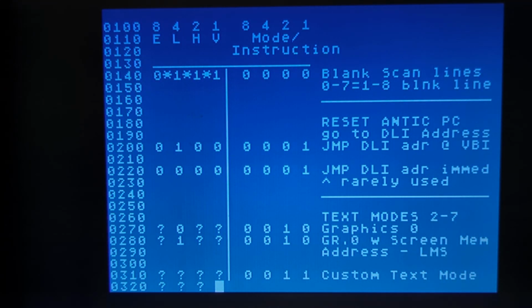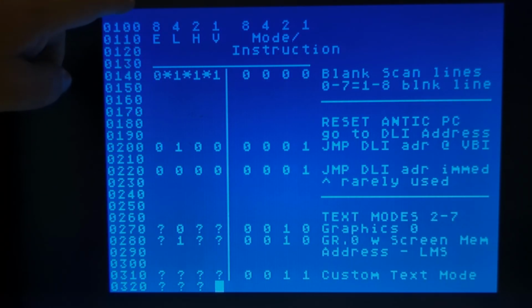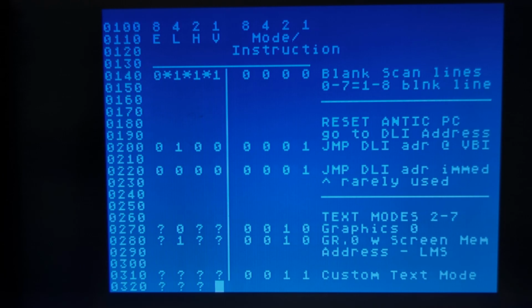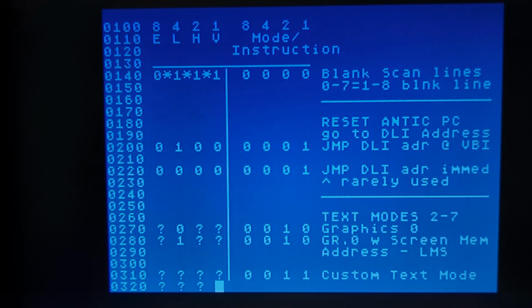It has a default of 160 pixels max, 160 pixels across, and 192 scan lines usually visible. So these are 192 different scan lines.